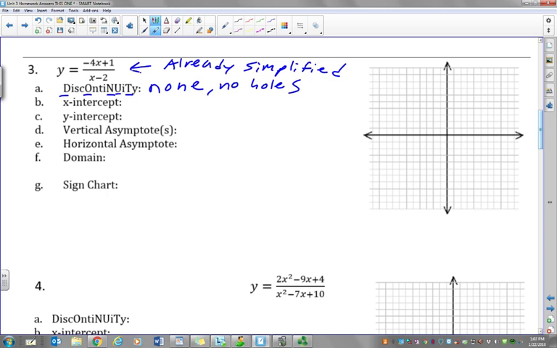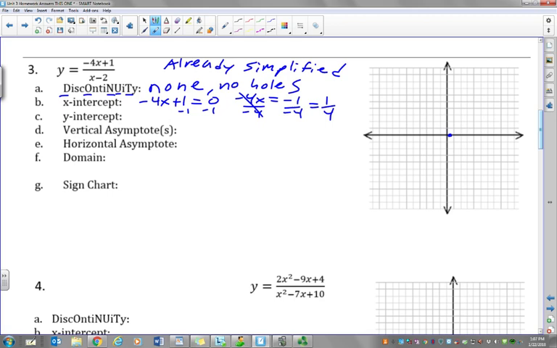So x-intercept, you basically set the top equal to 0. So we're going to go ahead and take the negative 4x plus 1 and set it equal to 0. The reason why is you multiply the x minus 2 by 0, and so it becomes 0. So then we're going to minus 1 from both sides, so we get negative 4x is equal to negative 1. And then we divide by negative 4. Divide by negative 4. And so we get an x-intercept at positive 1/4. So that's going to be right about there on our graph at 1/4.